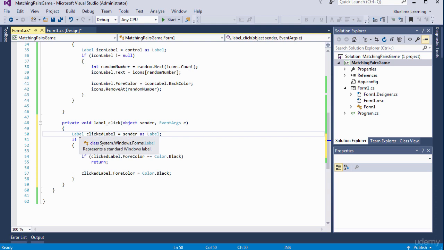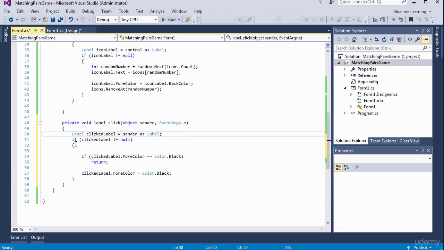This line tells the program that this is a label control and uses the name clicked label to access the label's properties and methods. So sender as label is used to identify which label was clicked on.